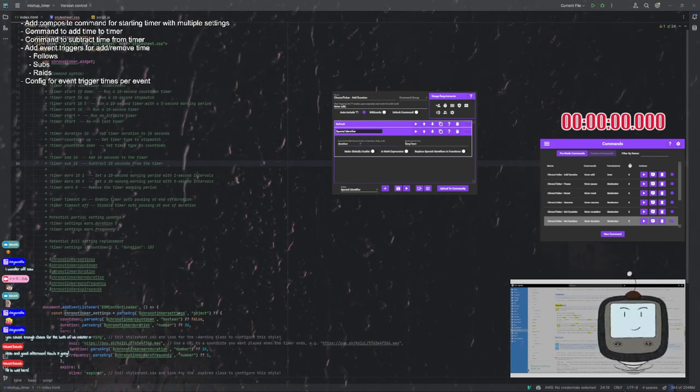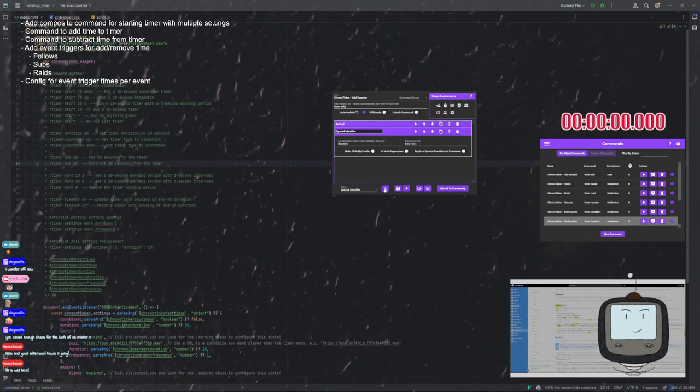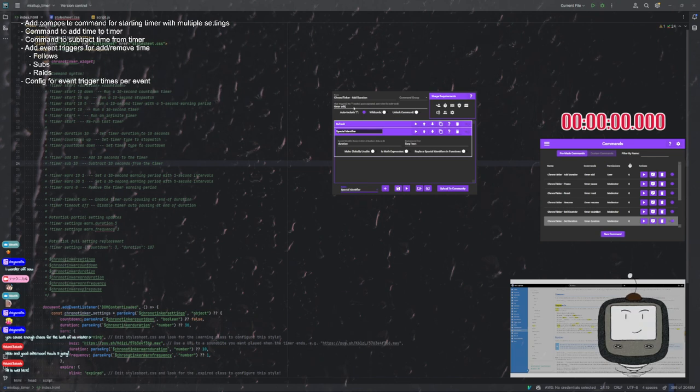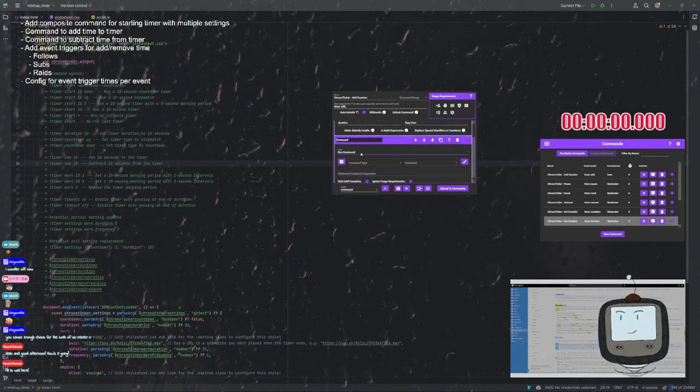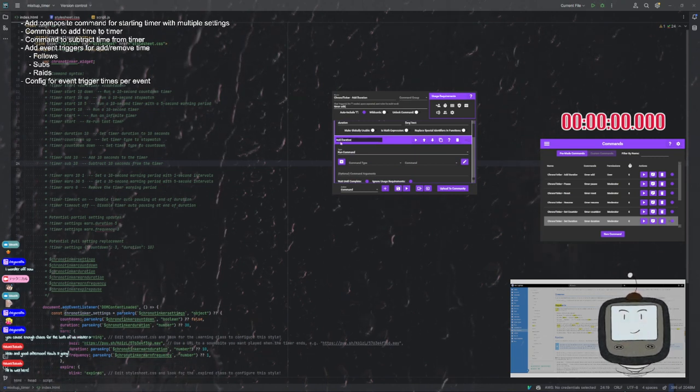So what we are going to do is instead call a command. Add this command, and it's going to be add duration.